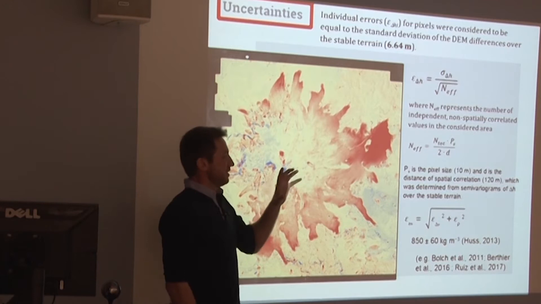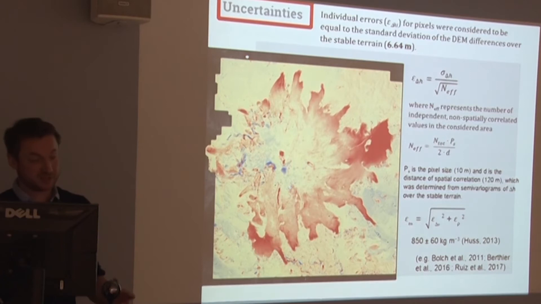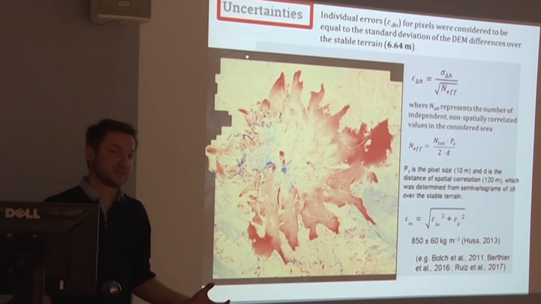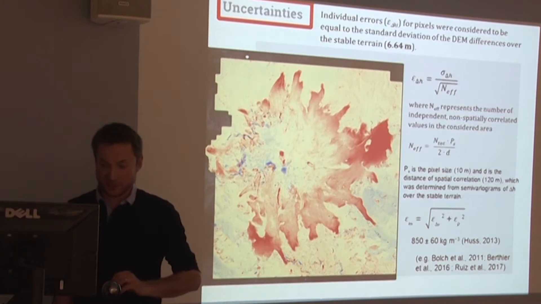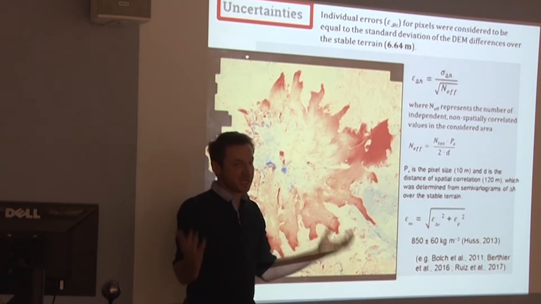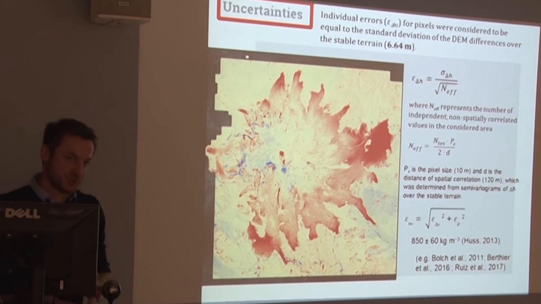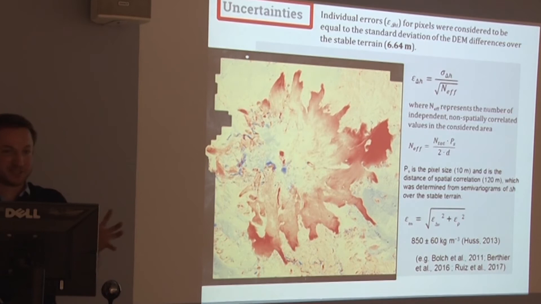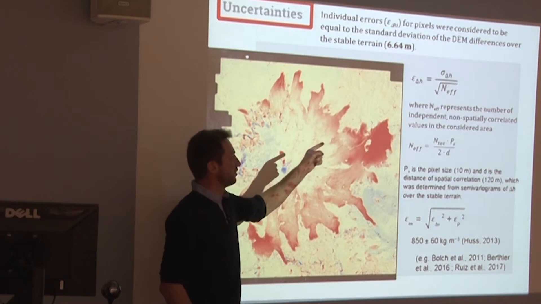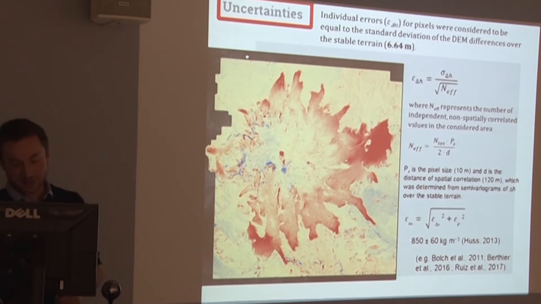I just want to stop on one point: there is a conservative way to estimate uncertainty for surface elevation difference, which is to use the standard deviation on non-glacier terrain — so for each pixel it will be plus or minus 6.6 meters. But when you calculate the average difference, you are using many, many data points, and you reduce the uncertainty because the mean has much less uncertainty than each individual point, since errors cancel each other out. We had 1.7 million points for statistical analysis.